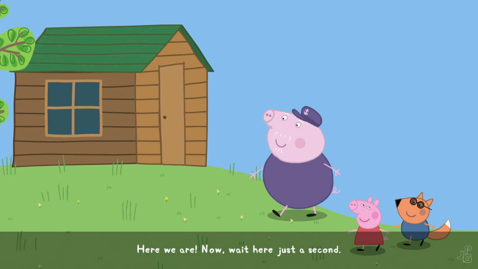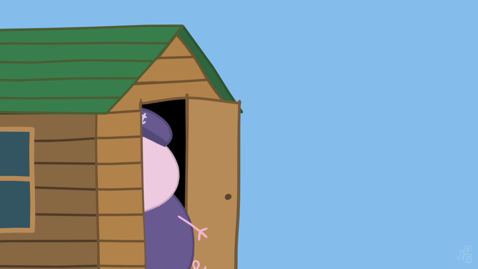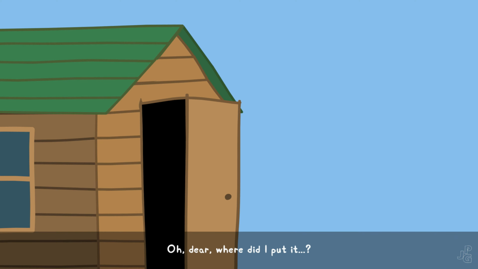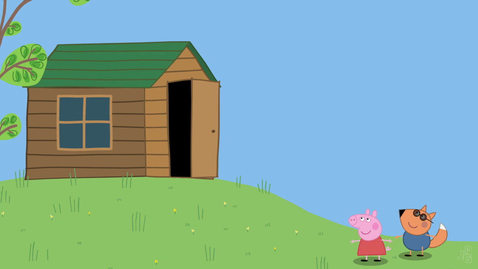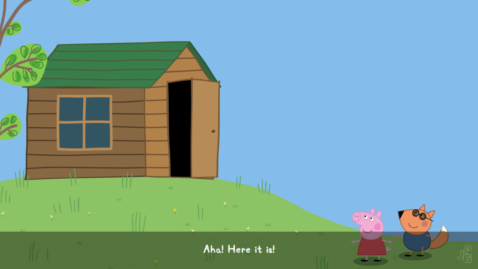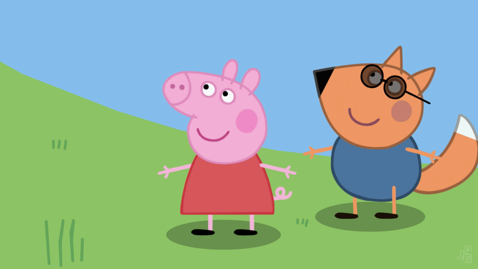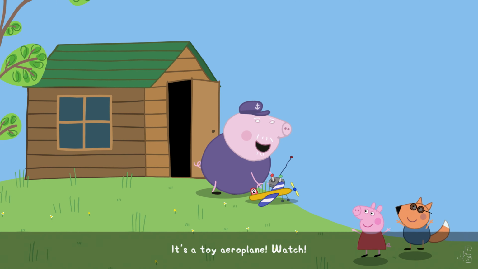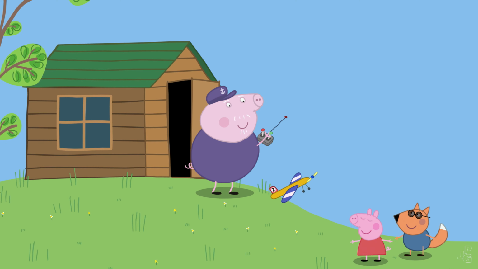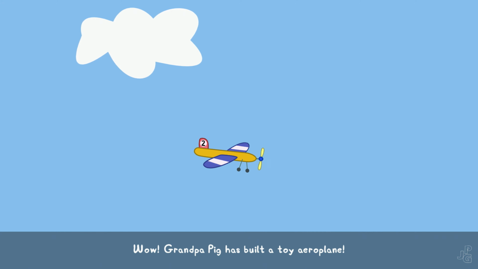Here we are. Now wait here just a second. Oh, dear. Where did I put it? Ha-ha! Here it is. What is this, Grandpa? It's a toy aeroplane. Watch. Wow. Grandpa Pig has built a toy aeroplane.